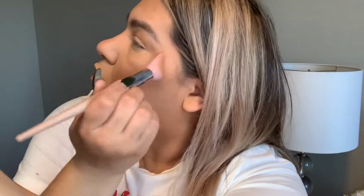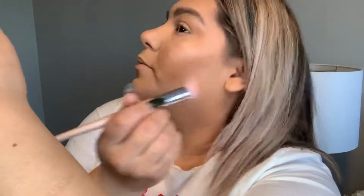And there you go. I don't know if you can see it. I don't know if this lighting is right, or maybe I need a brighter one. I sure can see it. There. And it'll leave it kind of streaky, so you don't want to do that. I would recommend doing the highlighter first, actually. Oh shoot, yeah, that's bright.